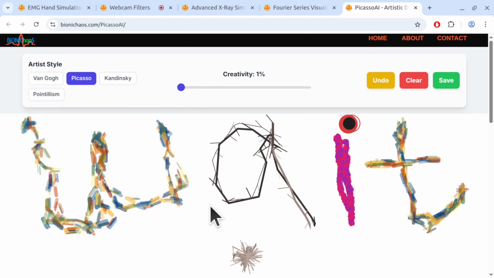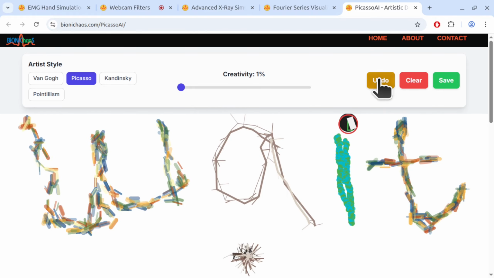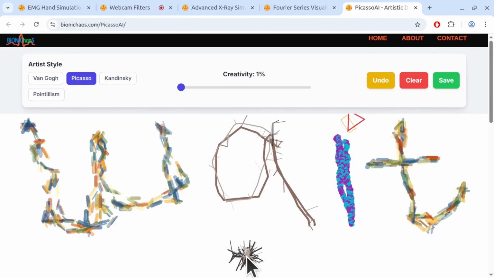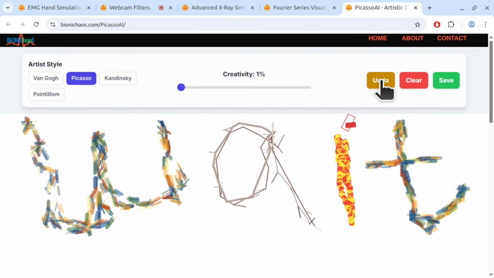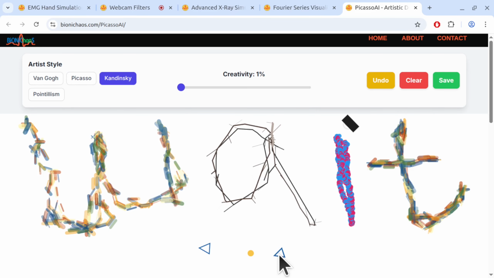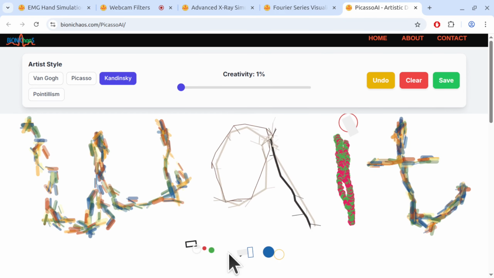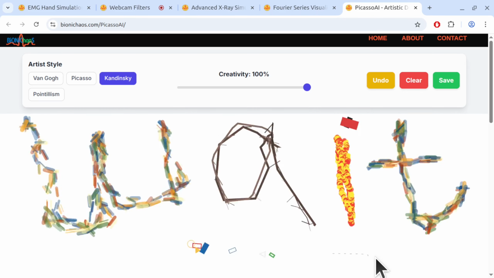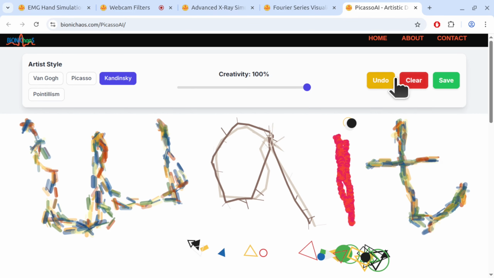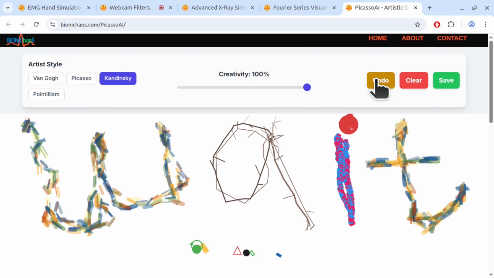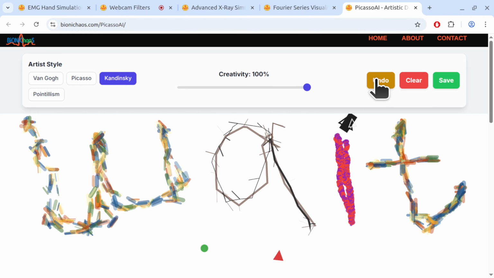Based on the changes observed when the creativity slider is adjusted, it appears to modify the artistic style or rendering of the word wait. As the slider goes from 100% down to 31% and then up to 96%, the appearance of the letters changes. For example, the W and I become less colorful and more geometric at lower creativity levels, while at higher levels they become more vibrant and abstract. This indicates that the slider is indeed working correctly and affecting the artistic output.